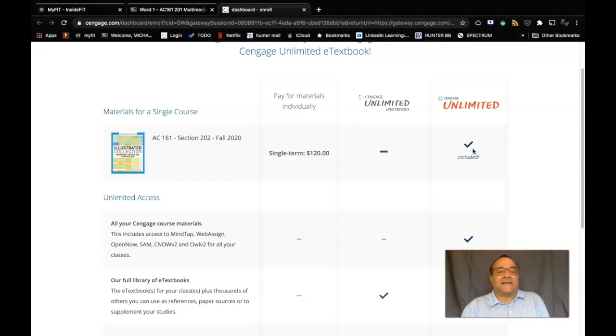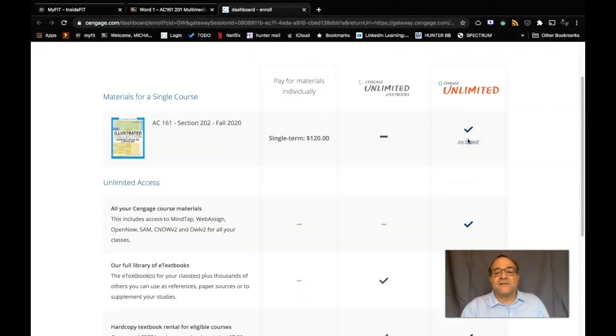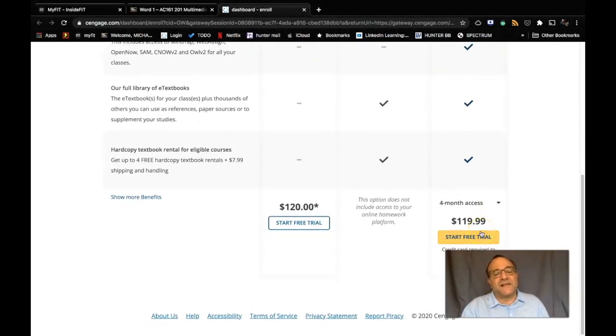Not only that, you can look at things like maybe you're interested in cooking or yoga, and they have a text on that. You can have access to all those texts. So it's a really great deal. $119 is not so bad, and you do get a lot for it. So make sure that you do register for this the first week of class. No sob stories. You're going to get behind. We move pretty quickly once we get started, so you don't want to get behind in the class. Late assignments are subject to downgrade.